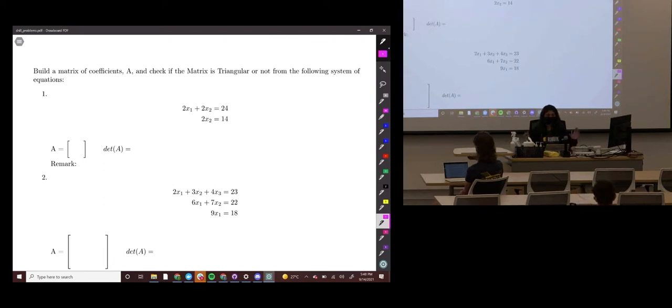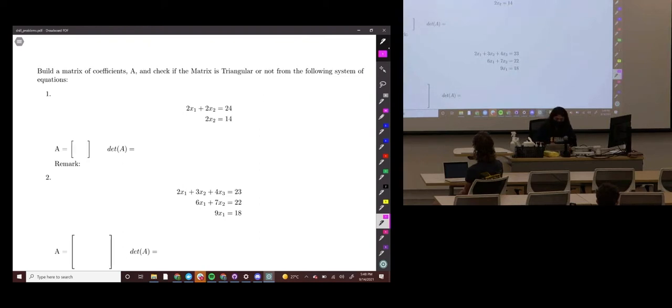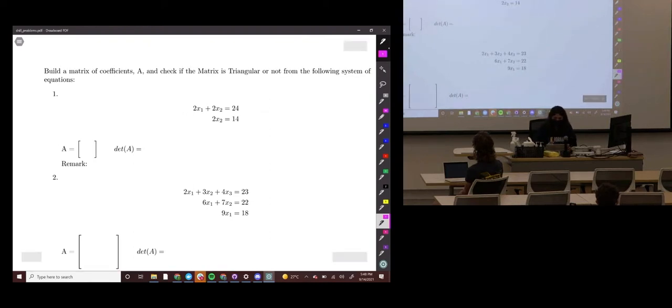What would the determinant be? Determinant of A? Yeah, 4? Yep. And how do we know that? Well, it looks like a triangular matrix. Let's try to put it in A format. We see A is 2, the coefficient of x1, and then the coefficient of x2 from the first equation, another 2.